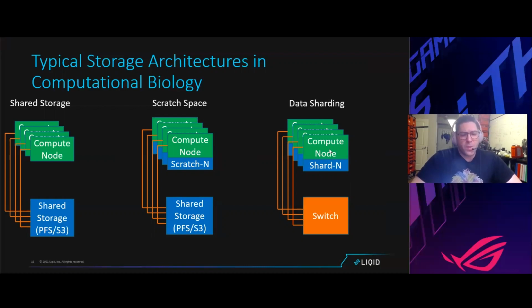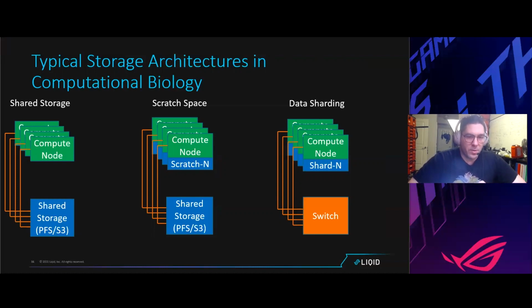Next, we have data sharding. This is probably used a little bit less in traditional research environments, just because there's an assumption that you'll have a data set, you chop it up into n shards, you spread those shards across all your compute nodes, and then each compute node works on its own little piece of the problem, and that way you avoid moving things around. So if you have a very large biometrics or genomics data set, and you know that your computation can be sharded easily, a lot of times this avoids constant reading and writing from a shared storage system to the local storage. So those warm up times are reduced for running a large algorithm. It really works best for very, very large data sets.